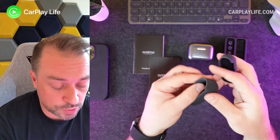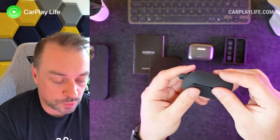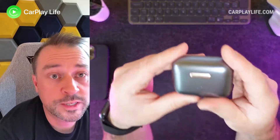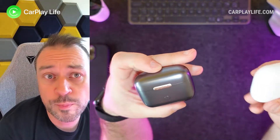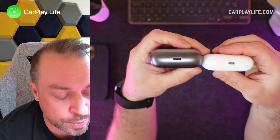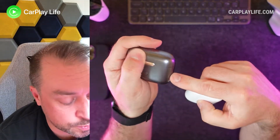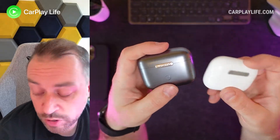If you want to accessorize it, they also give you a silicone case which allows you to attach it to a cord to keep it on your person and hopefully not lose it. The main case itself is very similar to the AirPods case in size — at least the AirPods Pro. It's slightly less in width but a little more in depth. There's a USB-C input port on the bottom and a pairing button similar to the back of the AirPods Pro to initiate pairing if it doesn't do so automatically.